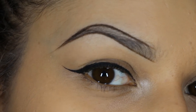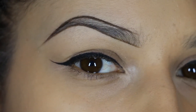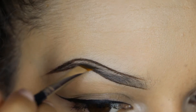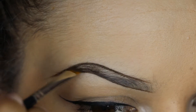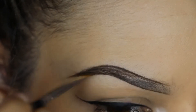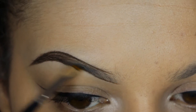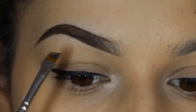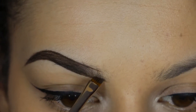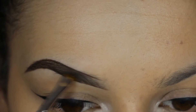So that is my outline done and then I'll just fill it in. I work from the back half of the brow forward — starting at the arch and filling in the tail, then colouring in from the arch forward. As I get towards the front of the brow I have less and less product on my brush and I'm using a lighter hand, so I'm not laying down so much product at the very front.